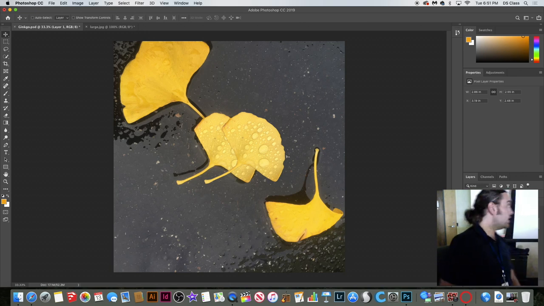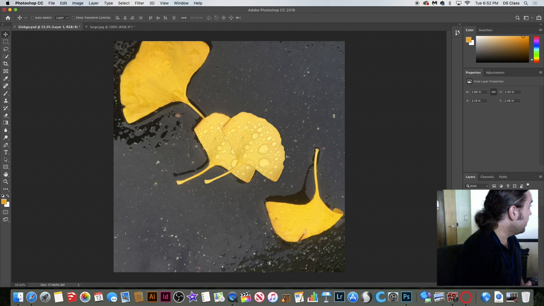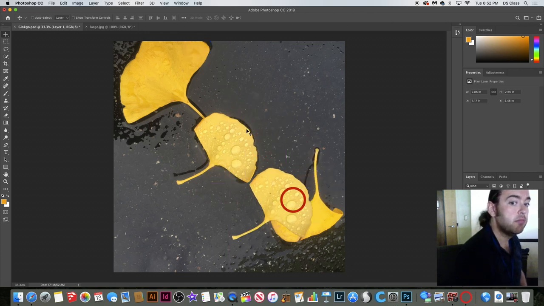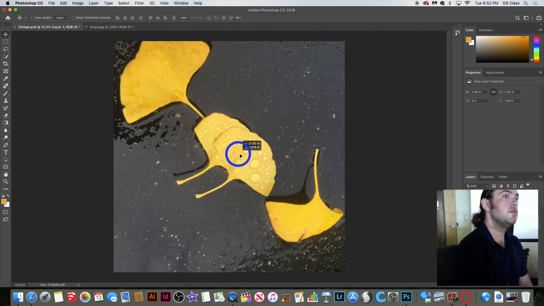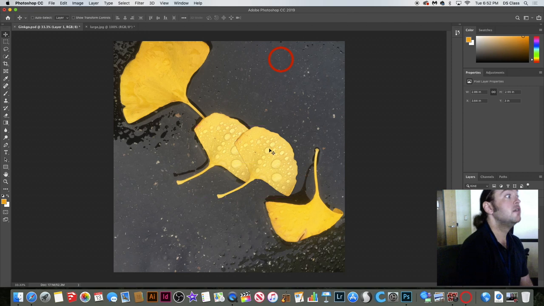But basically, your eyeball is up here looking down. So whatever is higher up in the stack superimposes whatever is under it. Just like when we move it with the move tool, this stuff's still under it, we just can't see it at that particular time. That's the beauty of layers, is you can have them independent and you can still have the stuff underneath exist without being overwritten. Does that make sense?